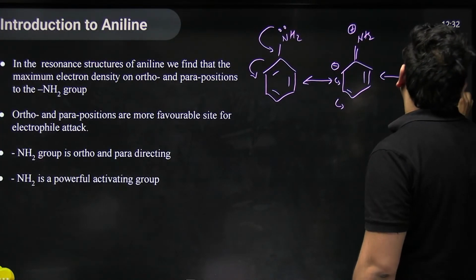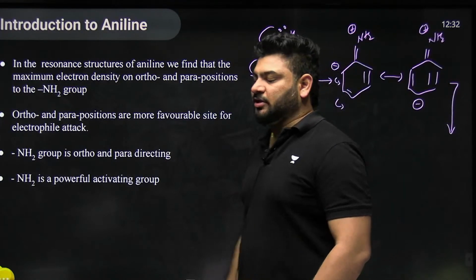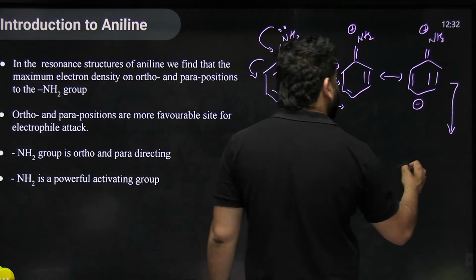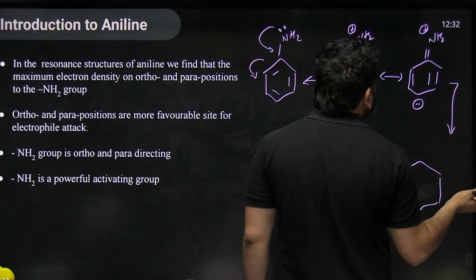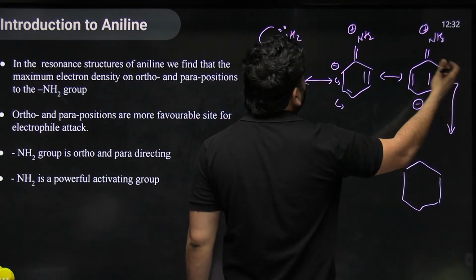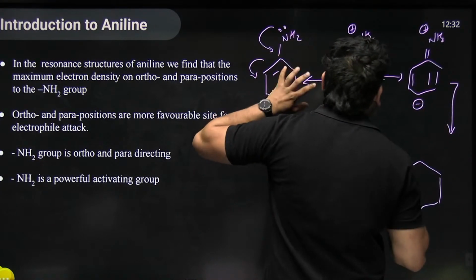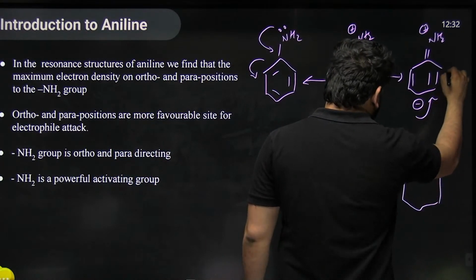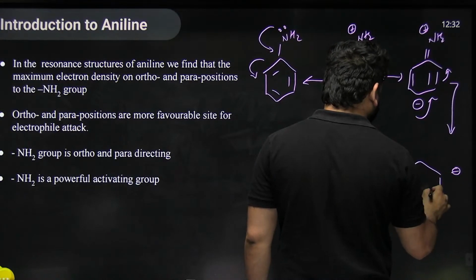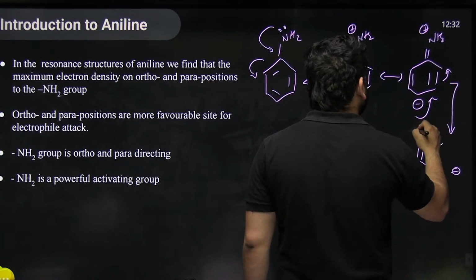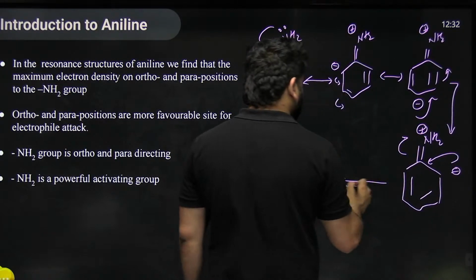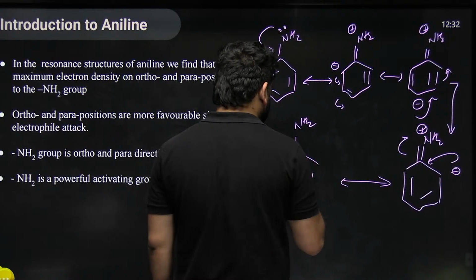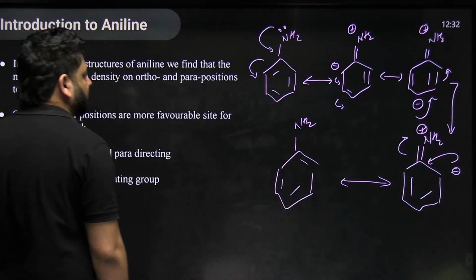That's why we say that electron releasing groups, like positive M or positive R groups, mesomeric and resonance groups, are ortho para directing in nature toward electrophilic aromatic substitution. So if an electrophile wants to attack this substrate, it will attack only on the ortho and para positions because this is electron rich. And the same thing we can do over here, and at last this negative charge comes here, and the positive charge of nitrogen is removed, forming the first and last structure the same with alternate positions of the pi bonds. So this is how it looks like.